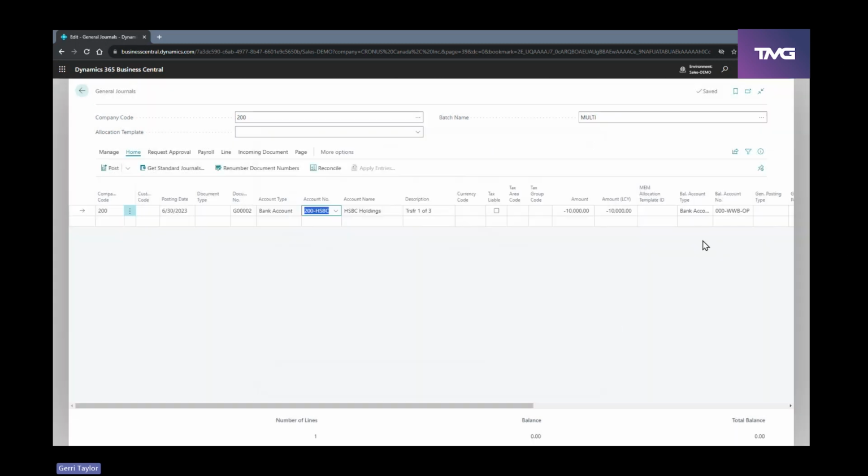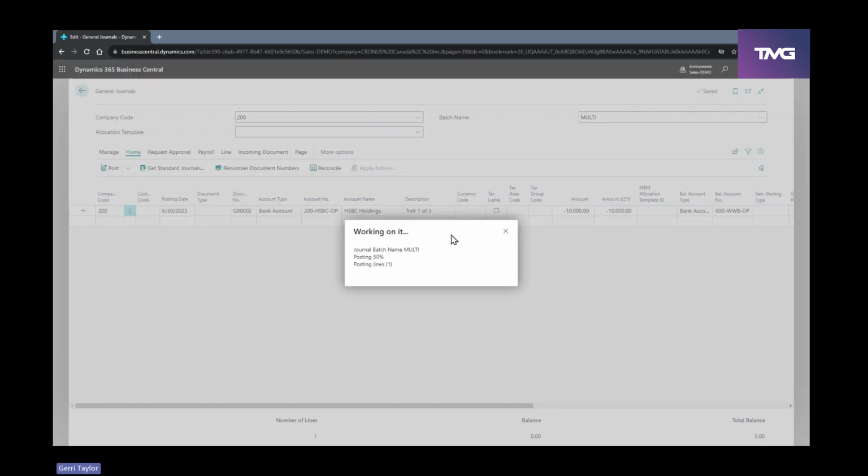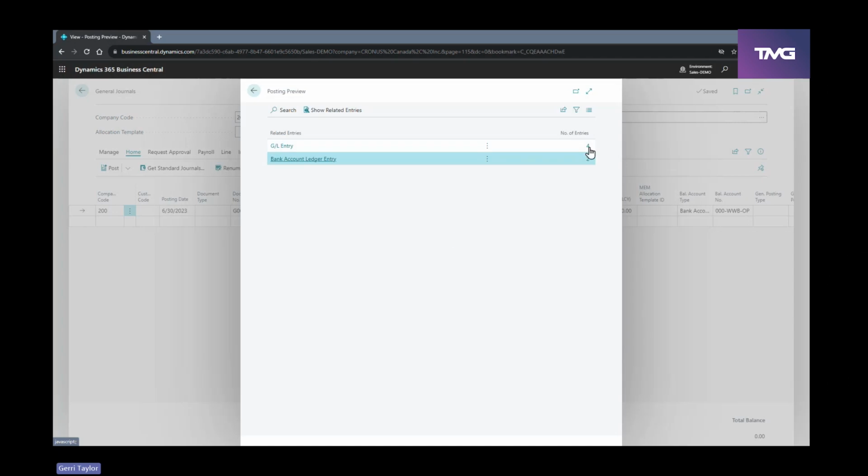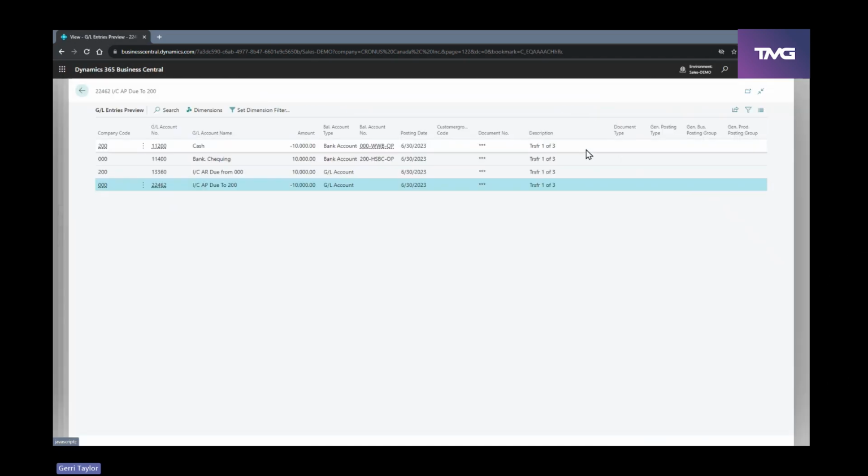So in this case, going from company 200 bank account to company 000, once again, is going to be an intercompany implication and automatically insert those distribution lines so that everything is in balance across all companies real time in that single transaction. There you see coming out of cash in 200, going into the bank account for company 000 and those associated due tos and due froms.